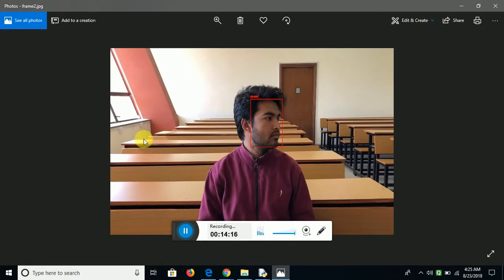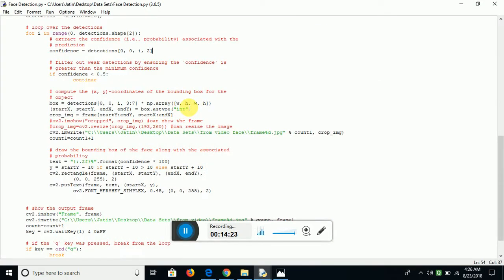What part of the image is our area of interest, which is returned, and we multiply it with the width and the height to finally obtain the start and the end. We assume the start and the end are there, the detections, the shape, the height and width of whatever has been detected by our neural net. For that we call the two dimensions that we said, height and width, and finally the area that has been returned, we multiply it with the width and height to finally obtain the start x, start y, end x, and end y coordinates.